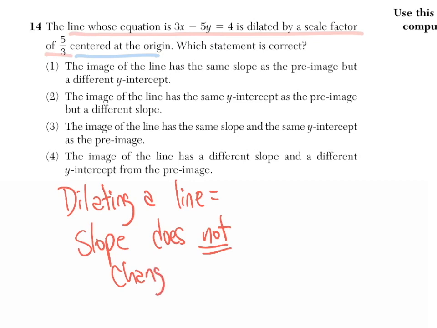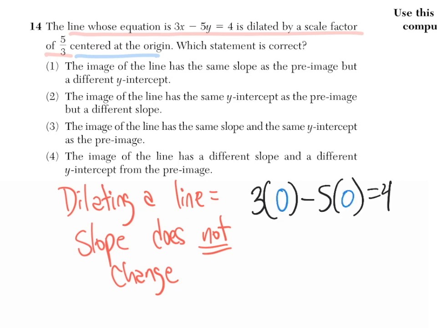All right, but what about the y-intercept? Well, if the y-intercept was on that original line, then the y-intercept would be the same. But in this case, that's not true. We can take a look at that further in a moment. I can see that it's centered at the origin. So what I'm going to do right now is rewrite this equation. All right, so we're going to plug in the x and y values. And if it's on the origin, then we remember that it's at 0, 0. And this does not check out. So this means that it is not on the original y-intercept.